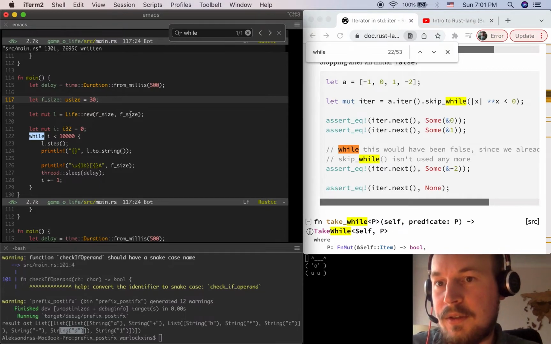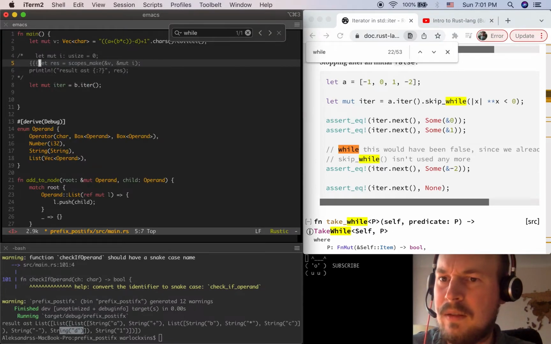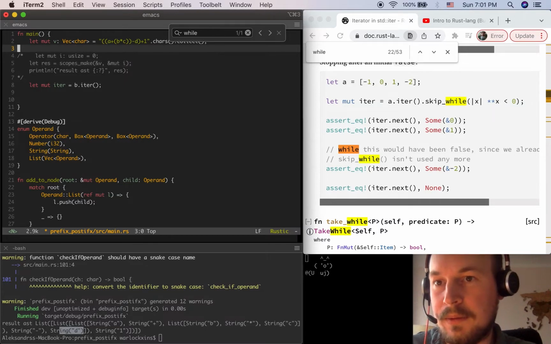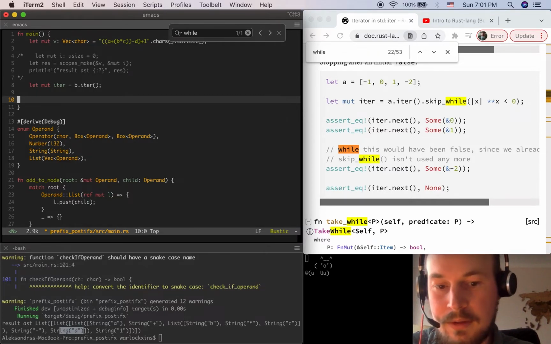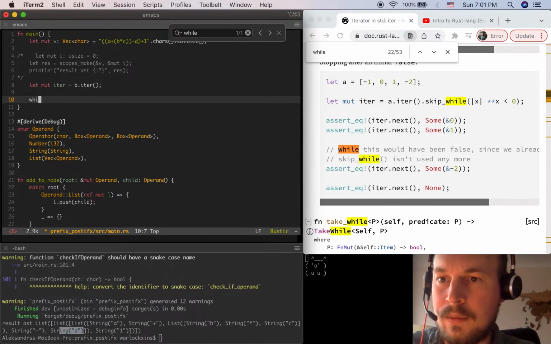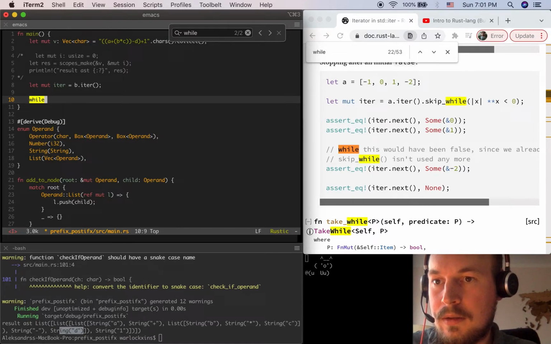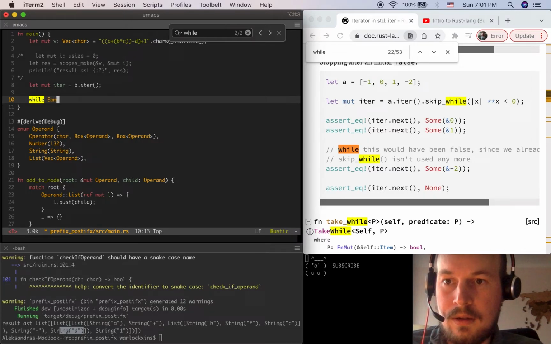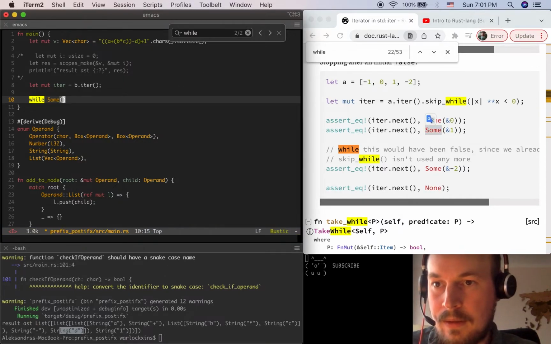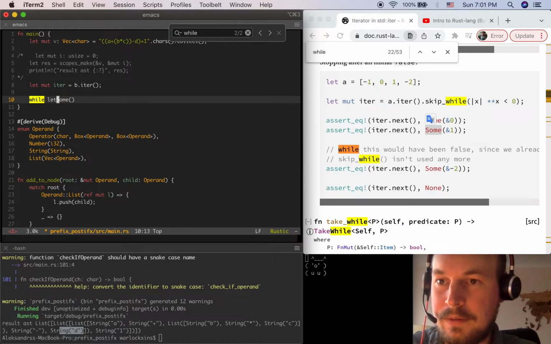All right, let's just fail and write it. So I guess I can do while. Come on, the wrong mode. While sum, is it while let? Let's fail a lot.